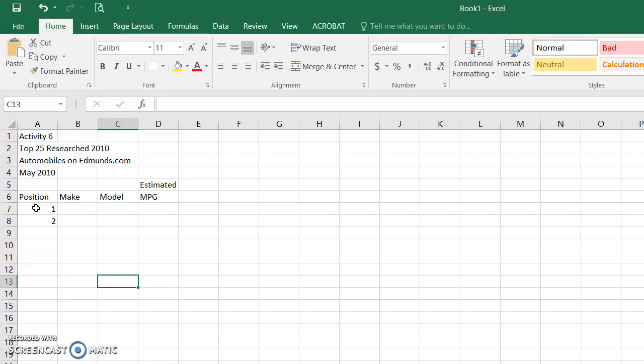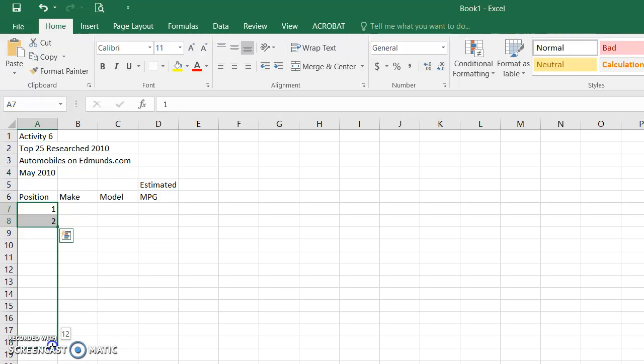Okay, so we're going to highlight 1 and 2, and I'm going to slide over to this green box. And I'm going to know when I'm there because it's the black cross then. So I go from a white cross here to a black cross here. I'm going to click on the mouse and drag down. And you can see as I do it, these numbers are changing.